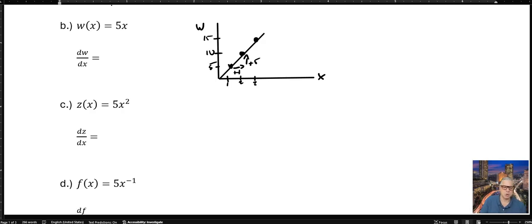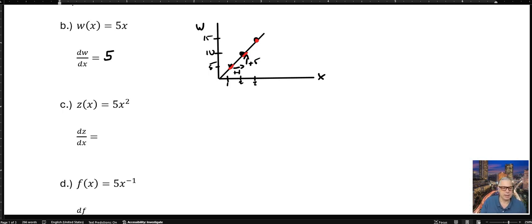But you can see whenever you go 1 to the right, plus 1, you go up 5. So because the slope is the rise over run, the change in w, which would be 5 if you go 1 to the right, and if you go 1 to the right, that would be dx, and the 5 up, that would be the dw. So in this case, the first derivative, because it's the slope, at this point the slope is always 5, at this point is always 5, so at every point it is 5. So in this case, the first derivative of 5 times x is 5.